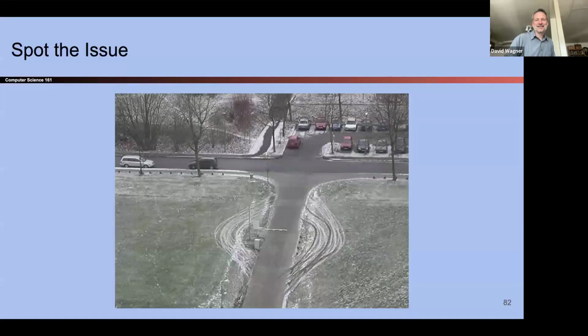Okay, let's do another example. This is a funny security meme. You can probably see there's a road here, and there's a gate, and it requires key card access to get through the gate. But obviously it wasn't very effective because you can see the tracks, people have driven around it. What's the lesson? What can we learn about designing secure systems?